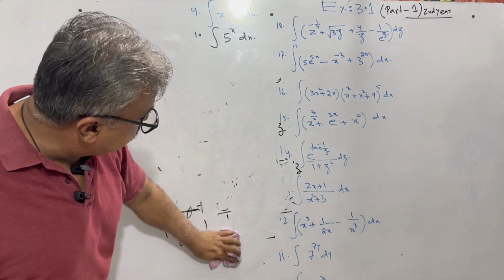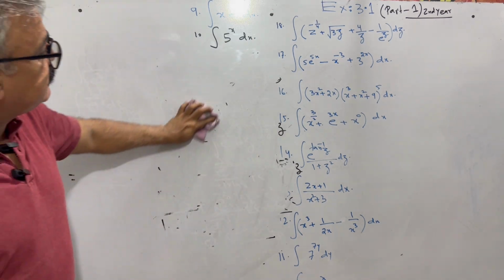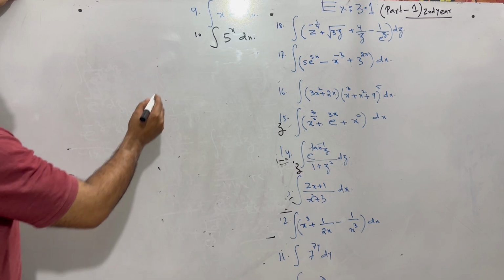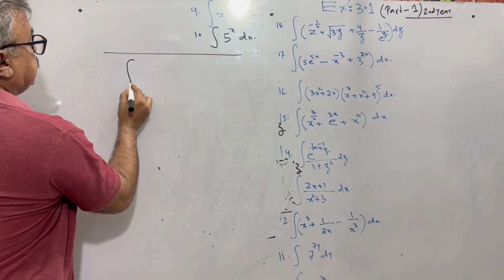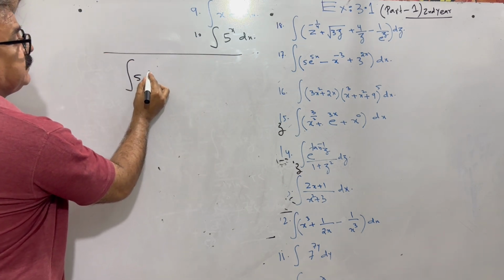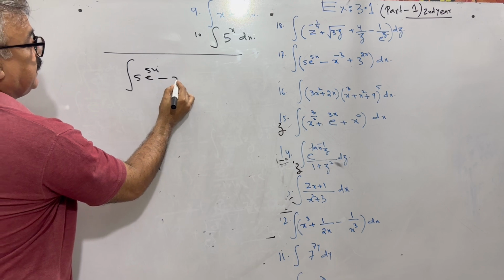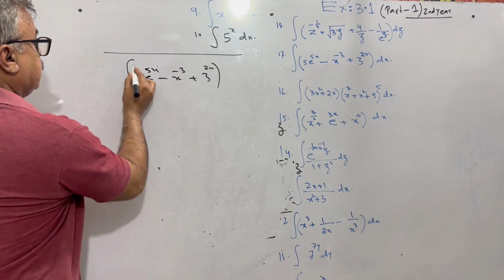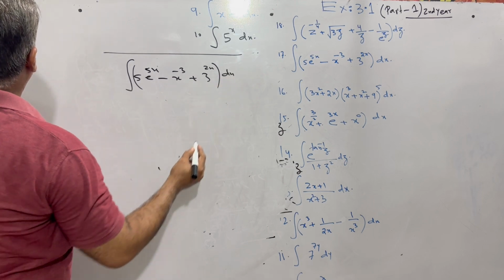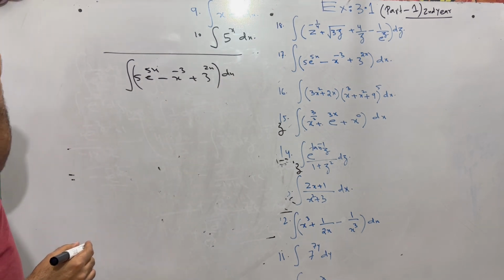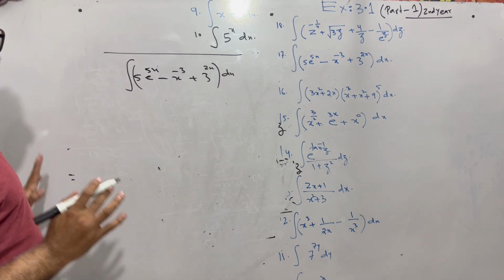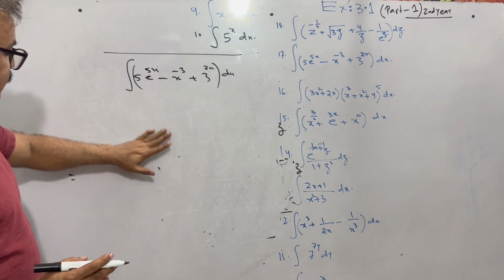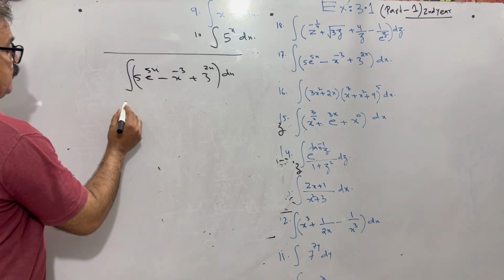Moving on a step further, what I have next is also the e and ln technique. Question 17: integral of 5 times e raised 5x minus x raised to minus 3 plus 3 raised 2x, dx. It is simple integration. Look at this, e raised 5x is a simple case. x raised minus 3 is also. Let's see and find out how.